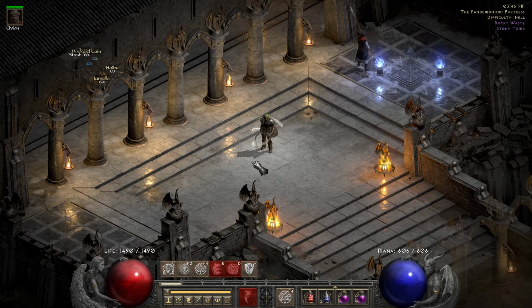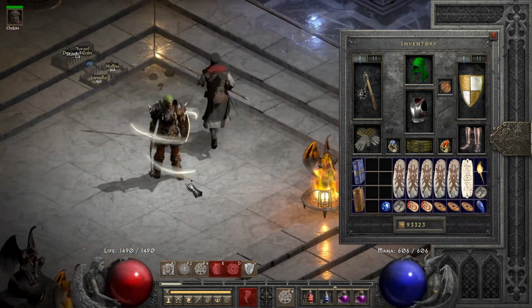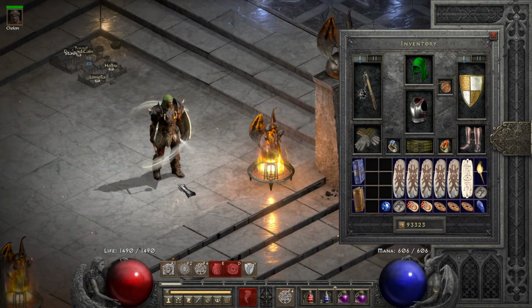Today I want to show you some of my trades which led up to this beautiful Enigma. I even named it. Connor had some great Hallberg, and I know you will be up in the comments like, oh, it's not the best base, why no Mage Blade, why no Archon Blade, why no Dusk Shroud? Because I like the look of the great Hallberg.